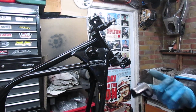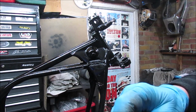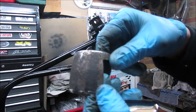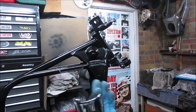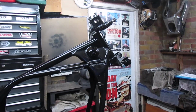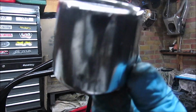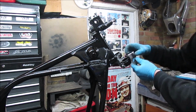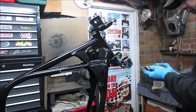So what I'm going to have to do is, for this mock-up, give these a quick clean. They are pitted. So I've cleaned that side. I'm just going to brush that side up and they can go back to the person on eBay. Right, I've cleaned up these old ones the best I can. You can see the pitting's quite bad, but at least it will give me an idea.